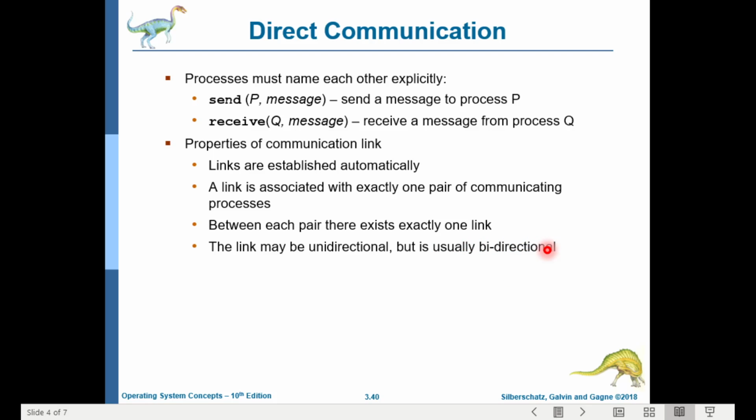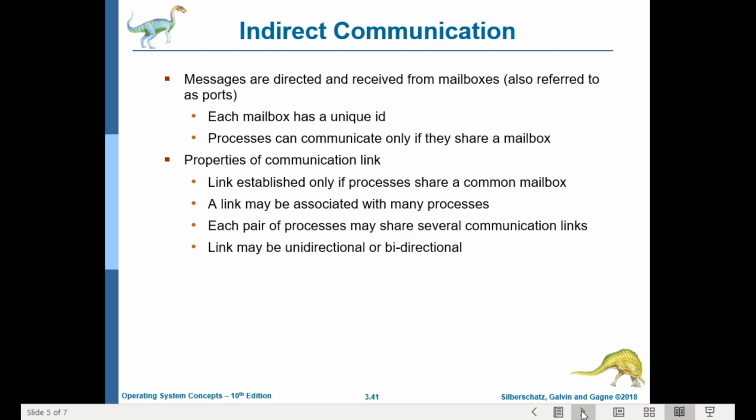Direct communication has a drawback, where the application programmer needs to state the receiver and sender process explicitly. So it's quite tedious if a programmer wants to modify the code. That's why message passing offers another alternative, which is indirect communication. For indirect communication, we will continue in the next video.